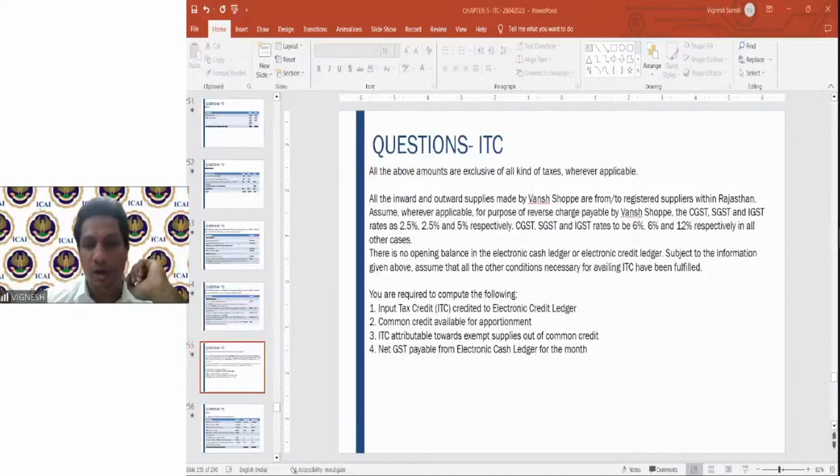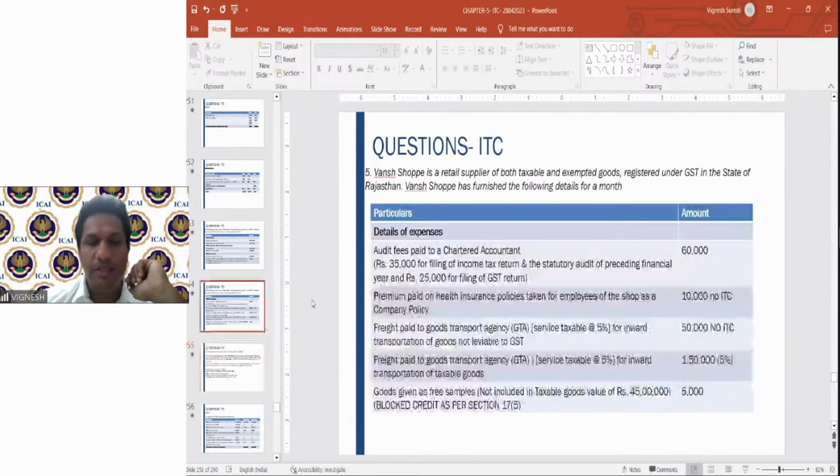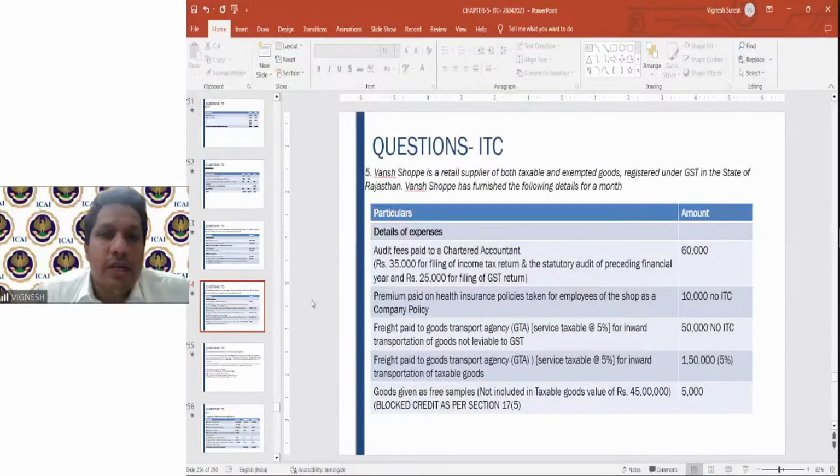Please repeat freight on non-taxable goods. It's very simple. See, first case, the freight on non-taxable goods, you are working out the amount which has to go to the credit ledger. So you can work it out in two ways. In the last class problem, what we did, we took the total input tax credit. From there, we removed the ones which are blocked credit and for non-taxable purpose. In case of freight paid to GTA with regard to goods which are not taxable, you cannot claim the input tax credit of that. Though it is subject to reverse charge mechanism, you cannot claim the respective amount as an input tax credit. So that is why we are not claiming this as an input tax credit.